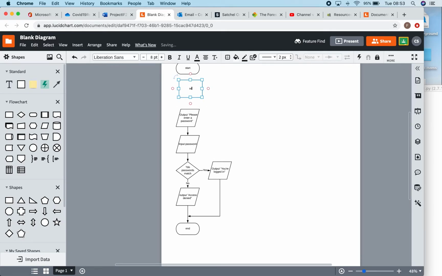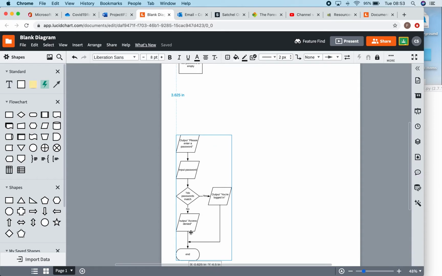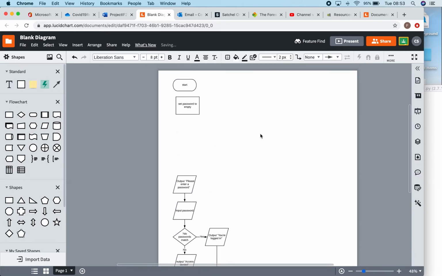So I'm going to say set password to empty. Okay. Let's move this down. So if I highlight all of these, I can just move this down a little bit. I'm probably going to have to do some shrinking to fit it all on the page, because I'm going to have quite a few of these boxes.